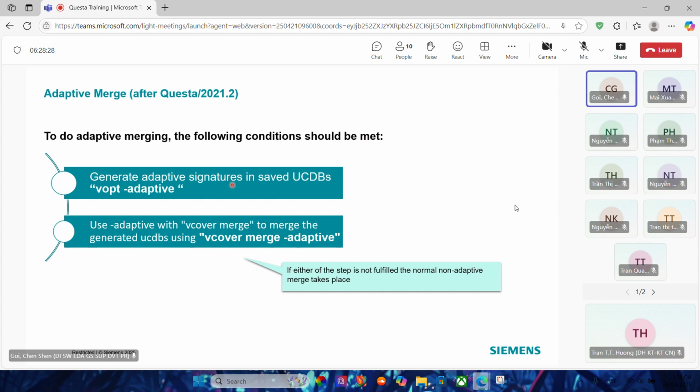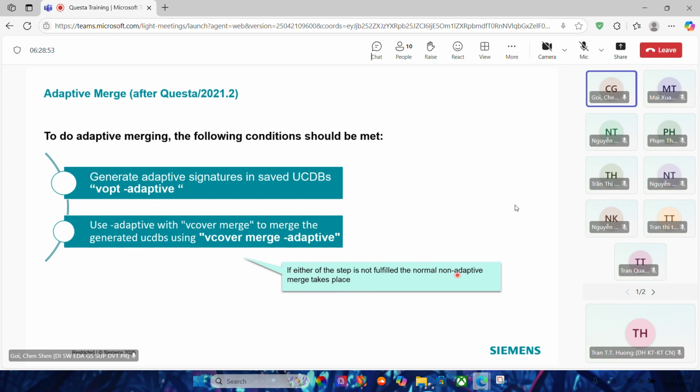So you need to generate the signatures saved in the UCDB. That is by doing vopt -adaptive as well. And then you use adaptive with vcover merge to merge the generated UCDBs using vcover merge -adaptive. So if either of these steps is not fulfilled, then a normal non-adaptive merge will take place.